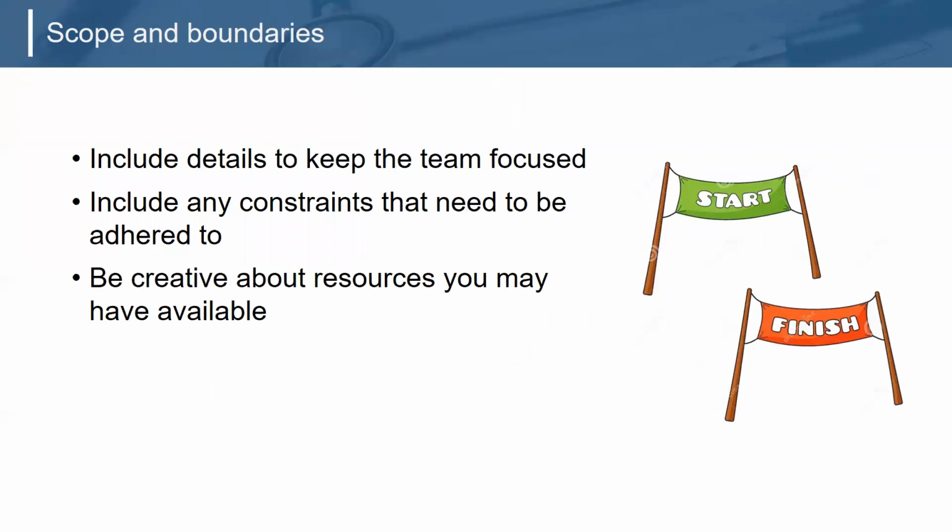Scope is probably one of the most challenging aspects of doing a quality improvement project. It defines the edges of your project and allows you to keep your team focused on what is inside your project and what is outside your project. One of the things you need to do is determine what is outside your sphere of influence. Are there policies? Are there procedures? Are there union positions or job descriptions that you don't have any effect on?